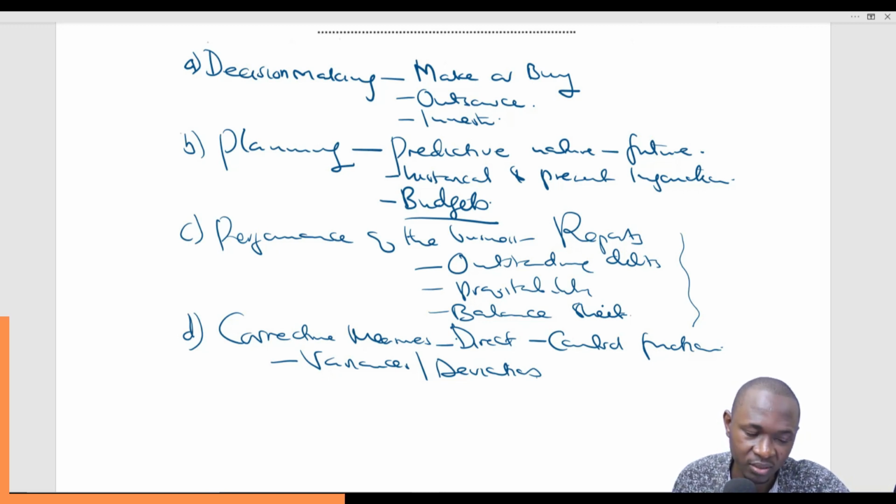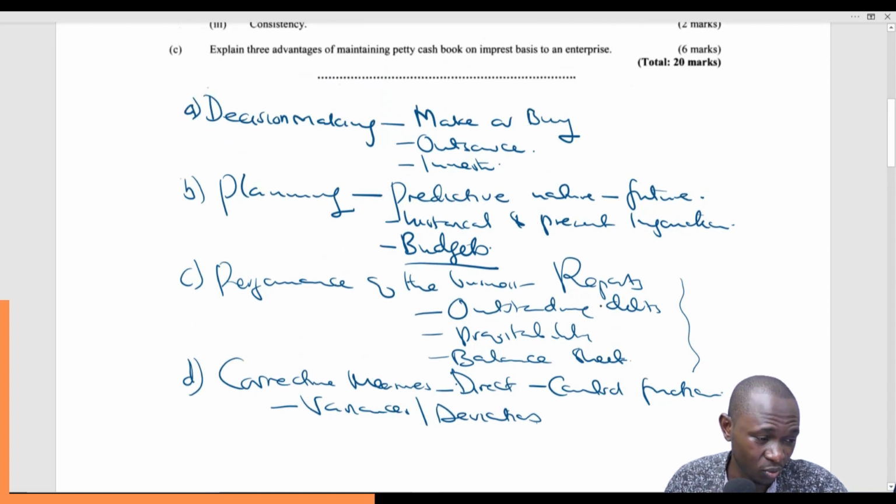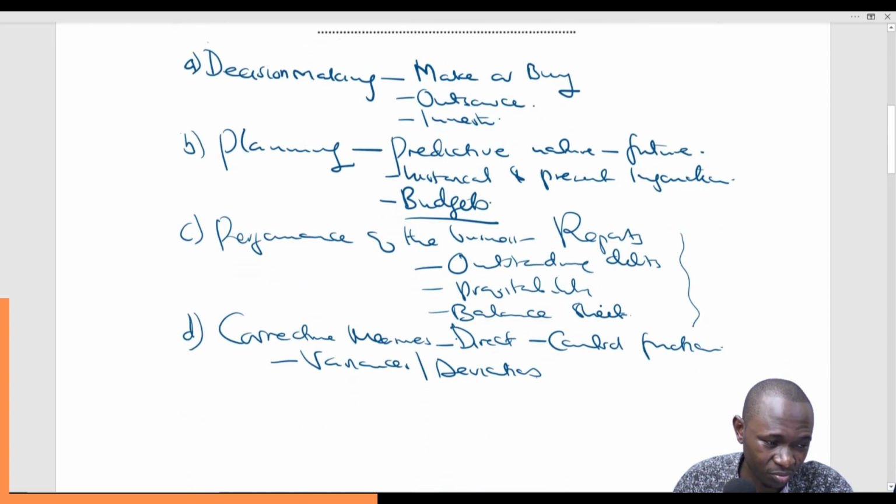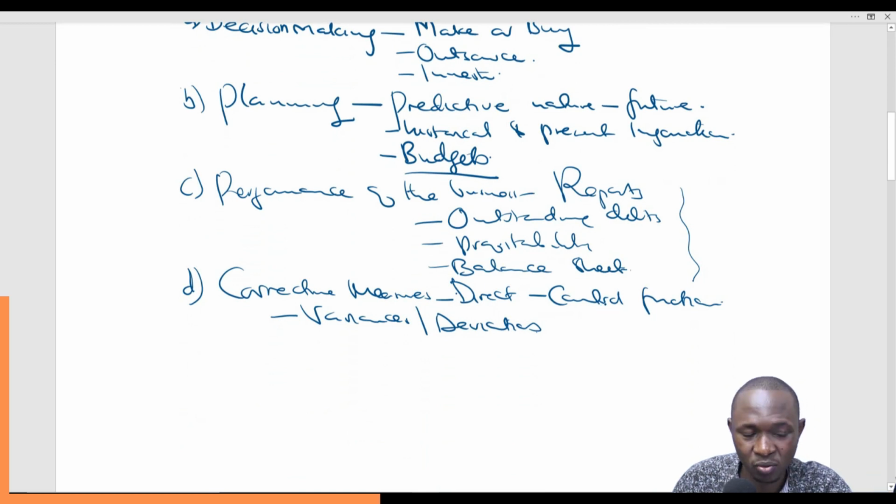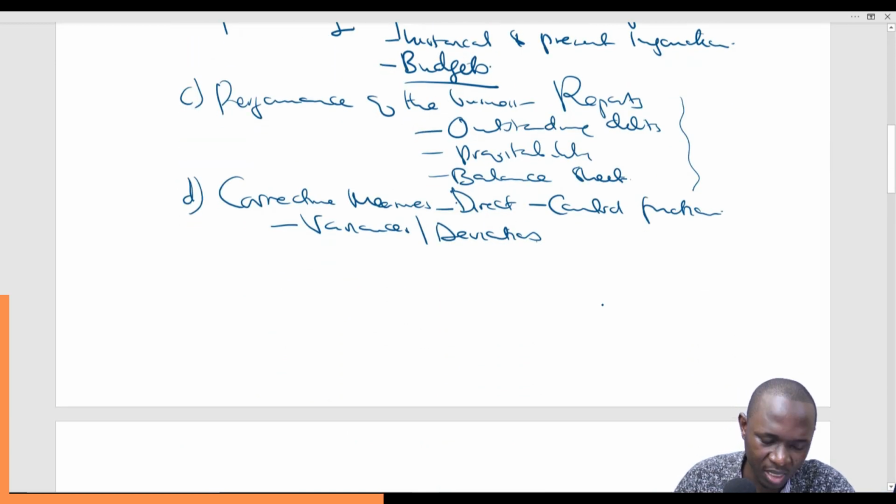It is through the accounting records: this is what we had anticipated and this is what we have achieved after implementation. Then we have the variances. Whether we have performed well or not, all of them need corrections. It depends on the side you are in. If you have performed well, then we need to up our game. If you have not performed well, then we need to check what possibly could be the problem. So accounting information helps us play that control function of management and come up with corrective measures well in advance.